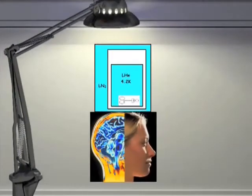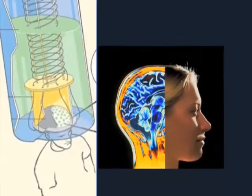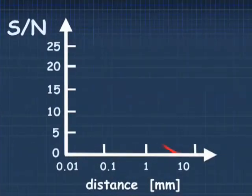The signal-to-noise ratio is the signal generated by the brain divided by the noise floor — the noise level of the SQUID — in a 1 kHz bandwidth. Because we need to keep the low-TC SQUID at a temperature of 4.2 Kelvin, depending upon the design of the SQUID, we may only be able to get it to within 1 mm or so. Then the maximum signal-to-noise ratio will be about 5.